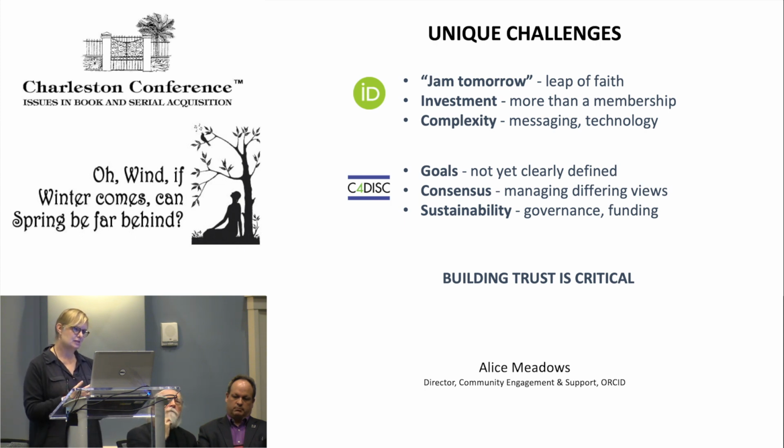And then, of course, there's going to be the sustainability issue. We don't yet know how this is going to be funded. We know we're going to need some sort of funding, but who's going to provide that? How is the governance going to work? So lots and lots of questions. Our challenges there are more around how we are actually going to make this thing work, whereas with ORCID, we've got something, but we need to get people to buy into it. In both cases, I think building trust is really, really critical.